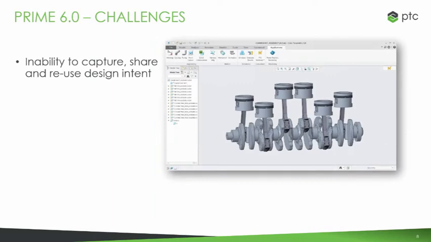So looking into some of the challenges that we often see out in the industry today, it can oftentimes be very difficult to capture, share, even try to reuse our design intent. Many of our engineering calculations are created using data from maybe multiple different systems or arcane languages, and it's really all compounded by poor communication, and that leads to a loss of knowledge. What we also see is a loss of traceability between our initial market requirements that we start with and our final designs. And along that path, there could be some errors that might need to be fixed. And any lack of documentation is going to lead to inefficiencies in that process. It's really going to cause delays.